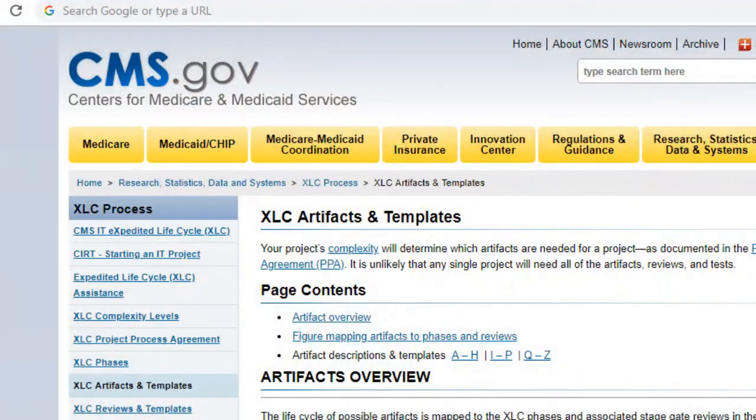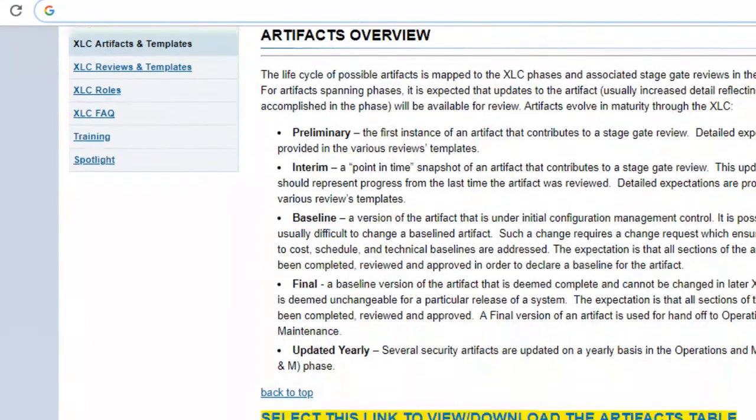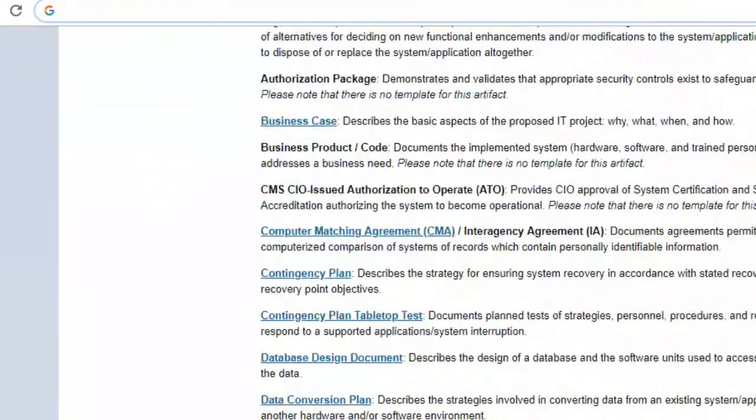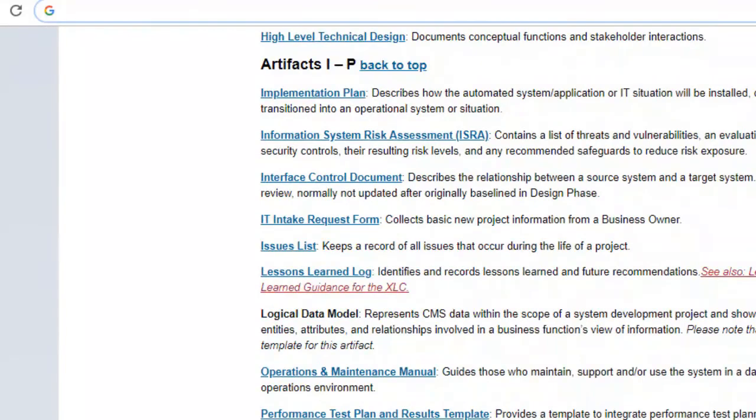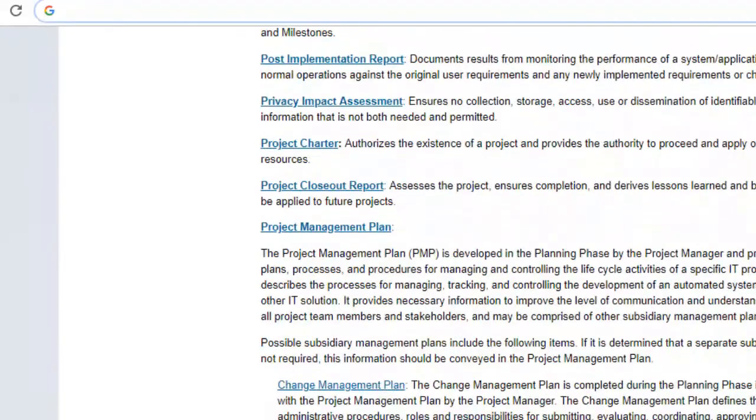Another website is the same tiny.cc/Sigma PMO, but the number 1, and that will take you to our friends at the Center for Medicare, Medicaid, and they've got a similar site, which is interesting as well. So if I were you, maybe you're from the world of IT. This has a bit of an IT and healthcare spin to it. So you can go there and look for examples, you know, of these things we talk about.